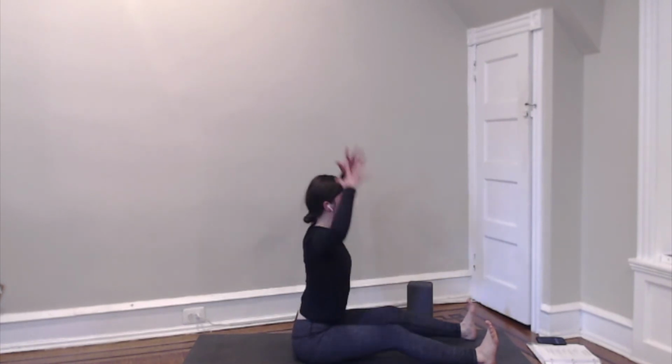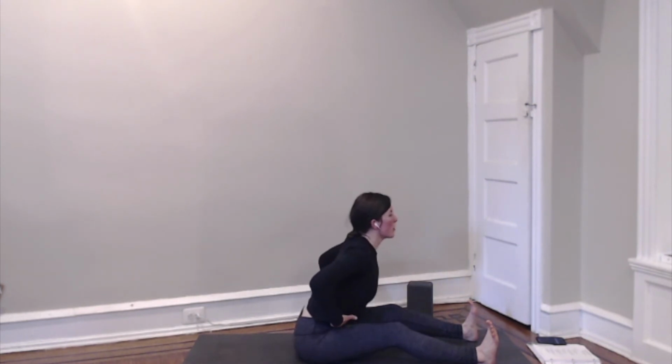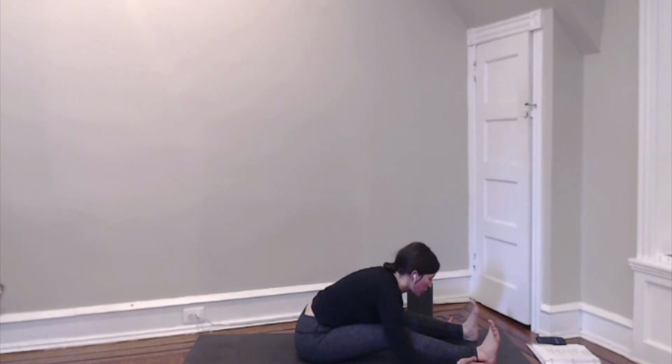Unlock your knees, lift your arms up, and slowly release again your belly to your thigh, your chest towards your knees, and your chin eventually towards your shins. Encourage your shoulders straight back.